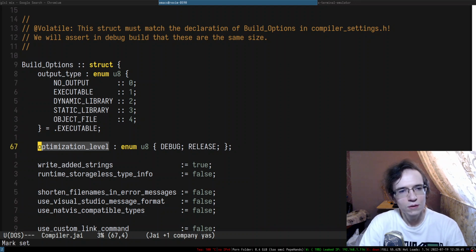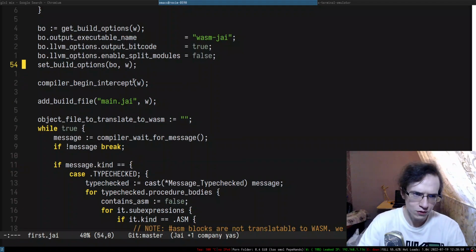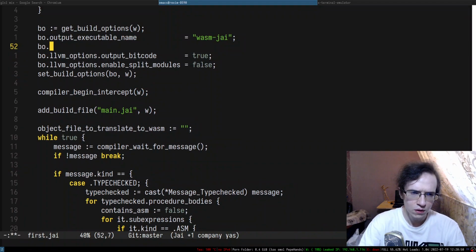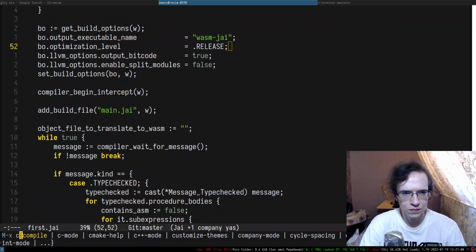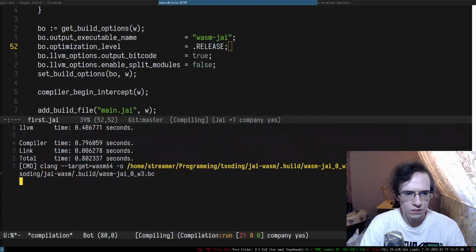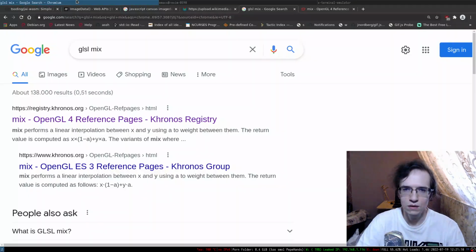Okay, let me just set optimization level to release. So this is BO. Optimization level is going to be equal to release. Okay. And I wonder if I can add an additional optimization level for Clang in here as well, but yeah.